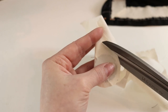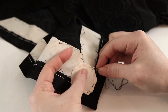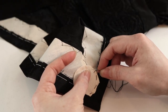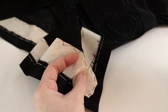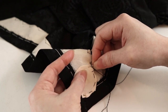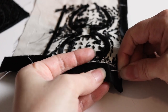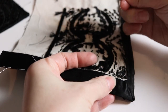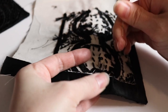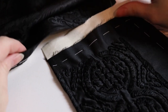All of the use of the muslin within this garment is just absolutely essential to make sure nothing stretches or warps. The fabric, jacquard, is just so lightweight and could easily stretch and warp and become a problem if it doesn't have this reinforcement. But you can't use a heavy interfacing to do this. Such stiff interfacing as any sort of canvas would show through too easily. You'd see all of its hard edges and it just wouldn't interact with the jacquard in the way that it needs to in order to make sure that it still looks loose and draped.